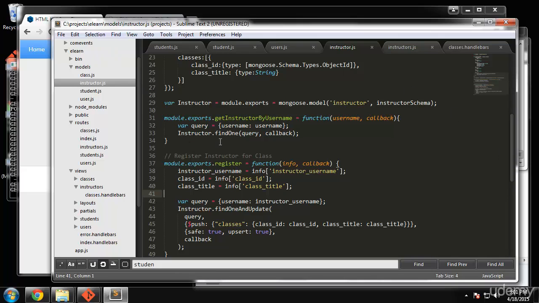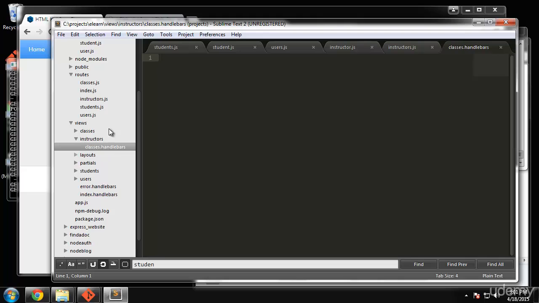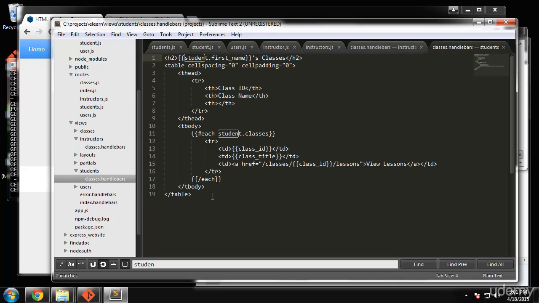So now for the view, if you go to Views, Instructors, Classes, I'm just going to copy what we have for Students classes. Alright, and we're still going to be able to view lessons, except when we view the lessons we'll have an edit link.